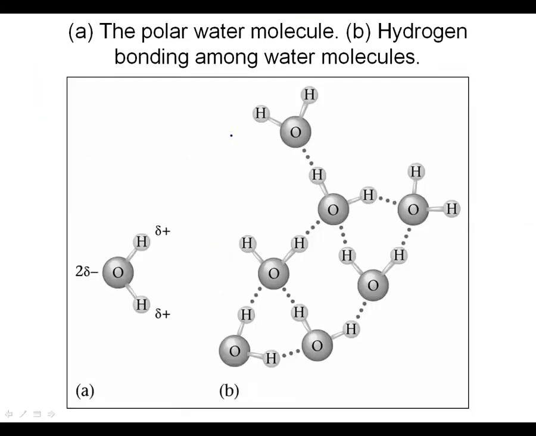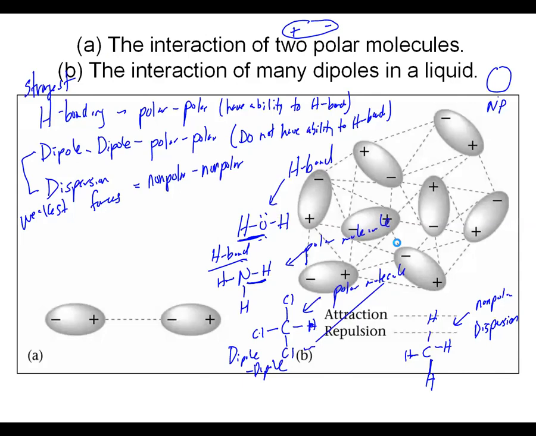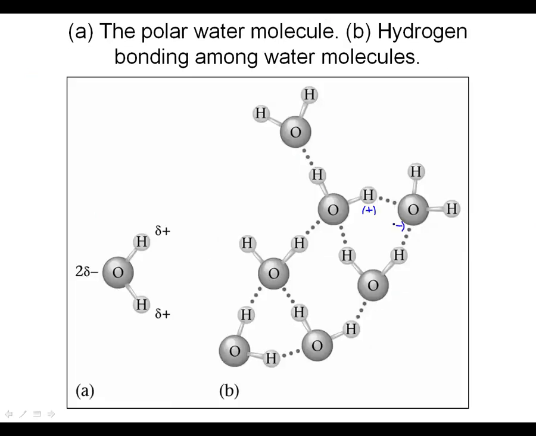And here's some examples of hydrogen bonding between water molecules. Again, the positive side of one water molecule is attracted to the negative side of another. And again, they just keep hydrogen bonding all around. Again, this is going to be a very strong intermolecular force, the strongest of those three. Again, a bond between hydrogen and oxygen. It's very electronegative and a very strong attractive force.